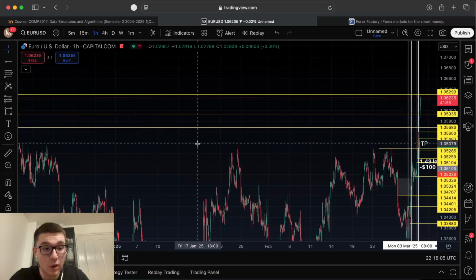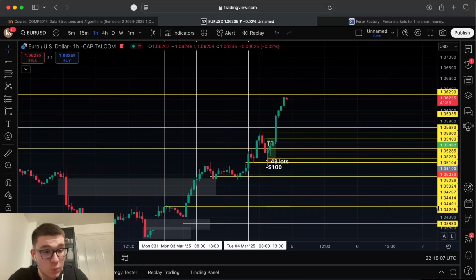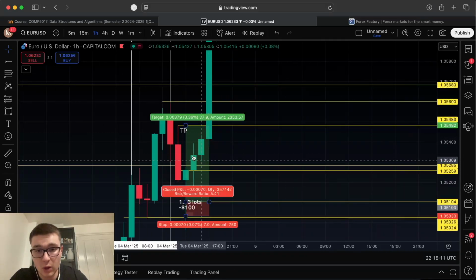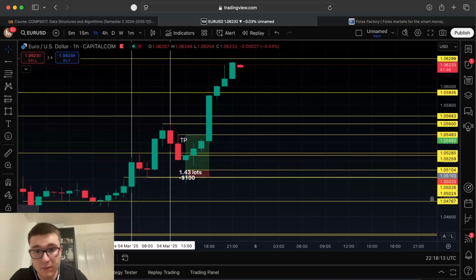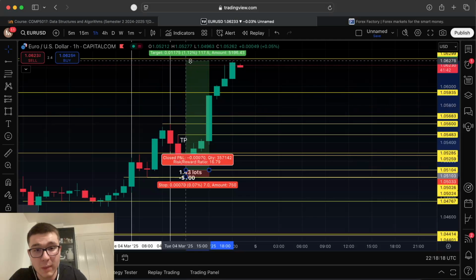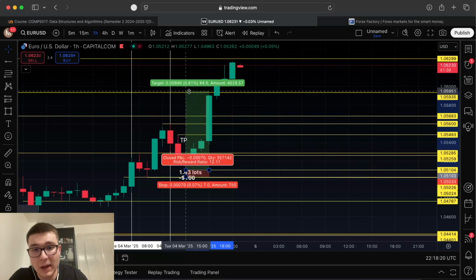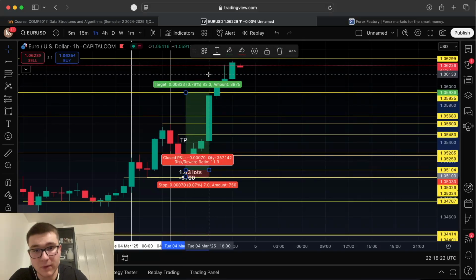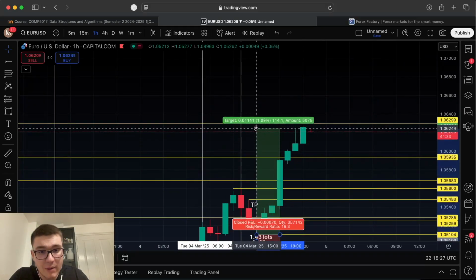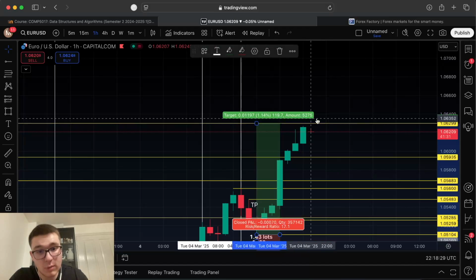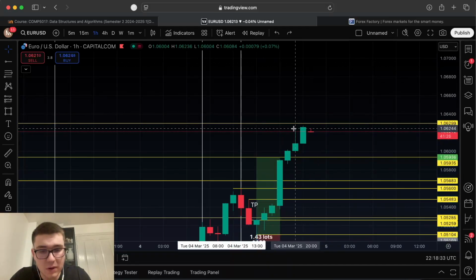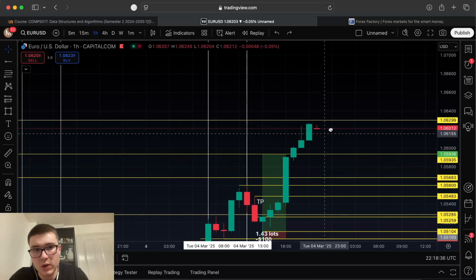But yeah, that is one thing I could have improved on, the TPs, because we did miss out on a mega move. So this current move here was 38 pips. However, if we went all the way up to TP, we'll play this fair and call it TP5, it would have been an 84 pip move, which is insane. However, if we went up to the final TP, it would have been 120 pips. And 120 pips is nuts. On a 10k account, this would have been nearly a $2,000 trade, if I'm not mistaken.